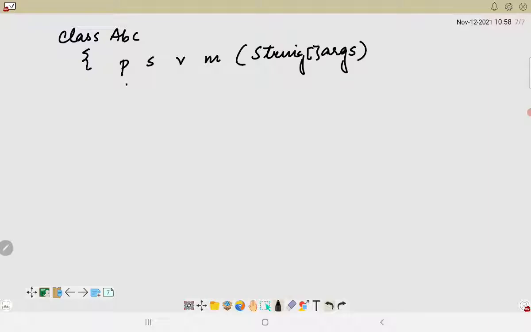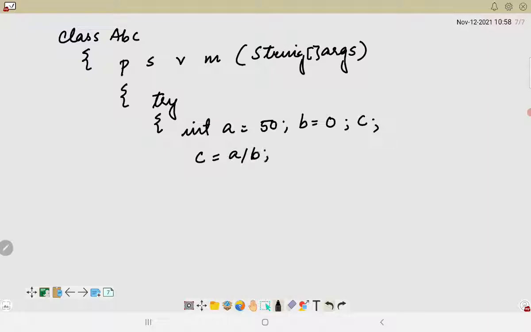Here, we will involve the try block. Within the try block, we will be writing down the vulnerable code which might produce any exceptions: C is equal to A by B.